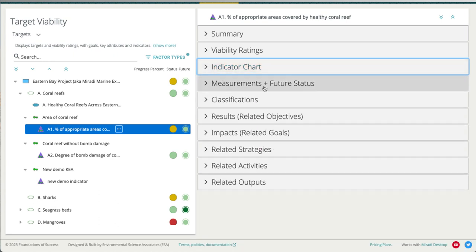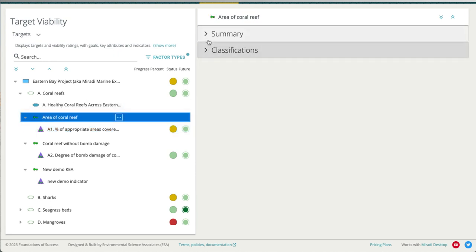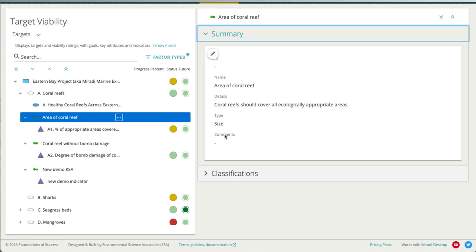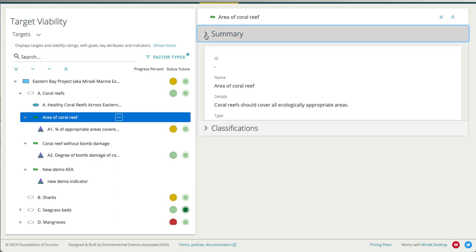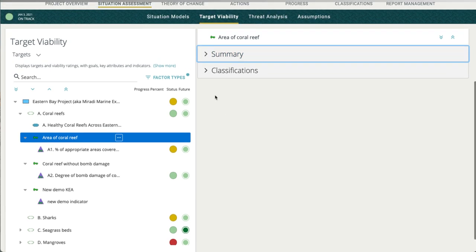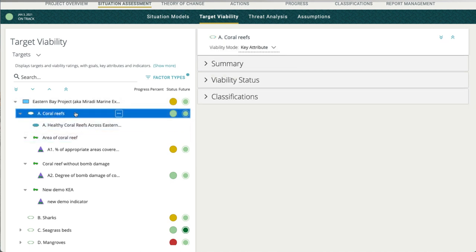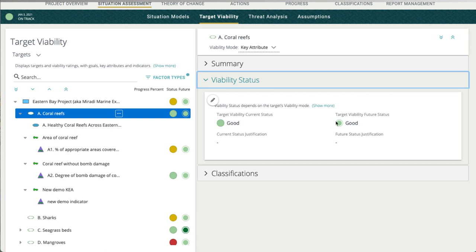Once you've completed your viability information, again, if I've defined the type for the KEA here, then that will be rolled up to calculate the overall health for the target. So for this target, the calculated health is good, and the future status is calculated as good as well.